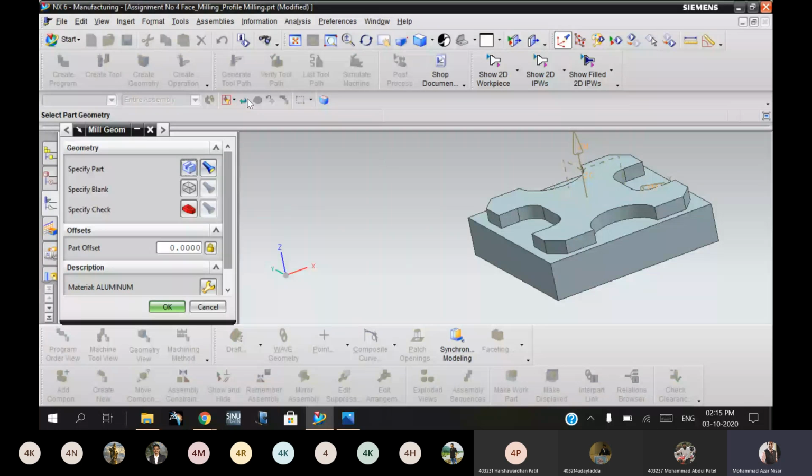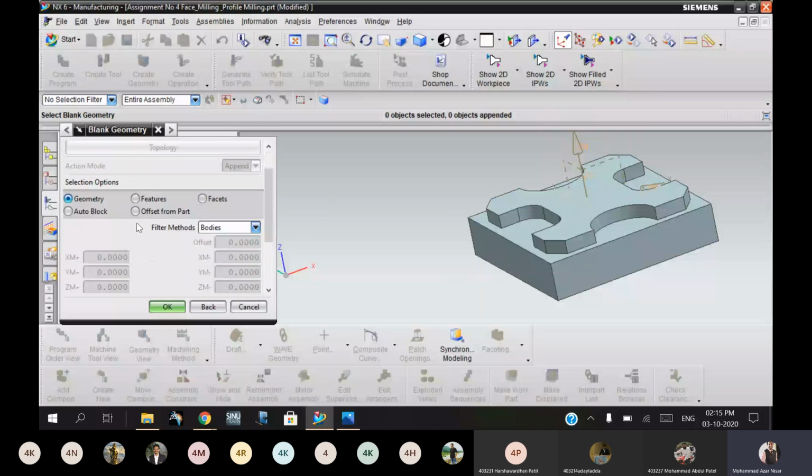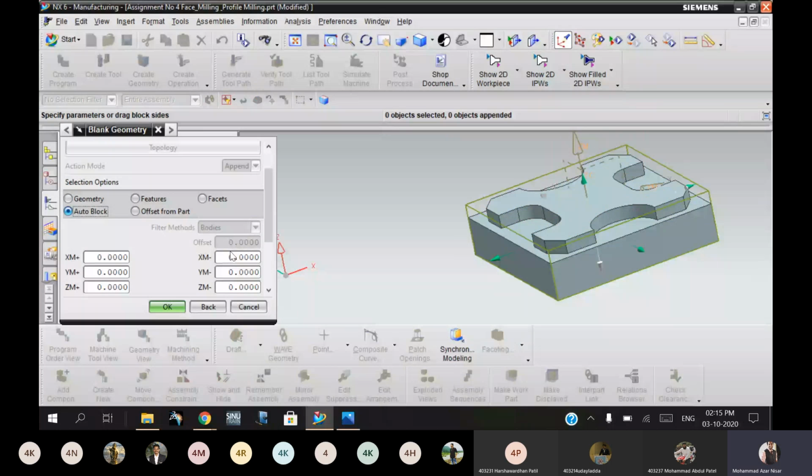So for that, just click on specify blank. In this specify blank, there are various options. If your block or workpiece is a rectangle or square, you can use this auto block so that it gets the shape of that directly.